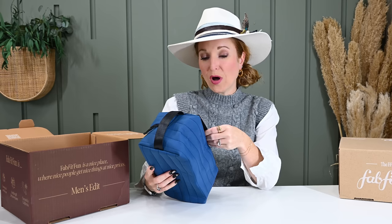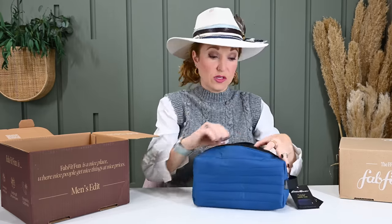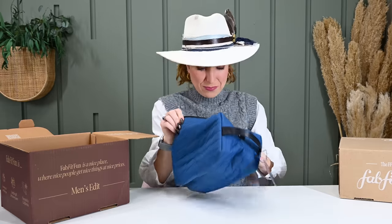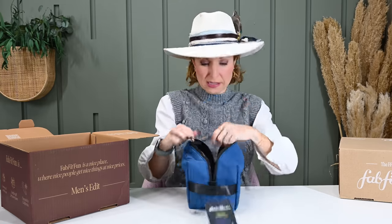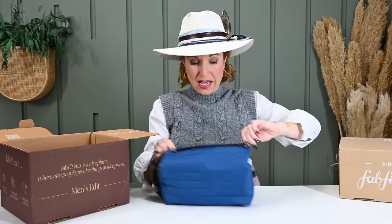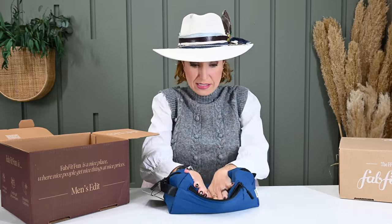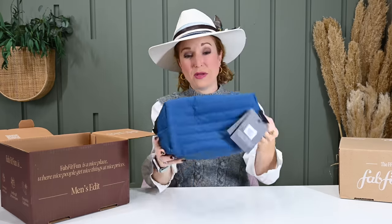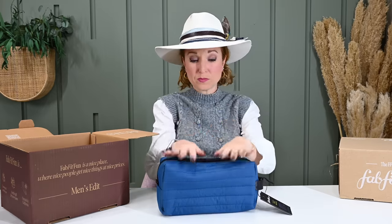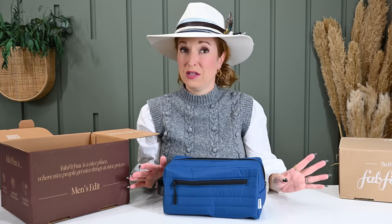The big item down the center is what my husband calls a 'ditty bag' — a travel bag that your supplies go in. This one is a very good size, larger than most. It's the Eddie Bauer Pro On The Go Puffer Travel Case. We have one that Jonathan already uses, but it's leather, so this would be completely different. This has two small netted pockets on the inside and a front pocket. The leather one is gorgeous but doesn't squish or flatten, whereas this guy flattens right down. Packability is great, love the handle. And Eddie Bauer is a really solid brand.